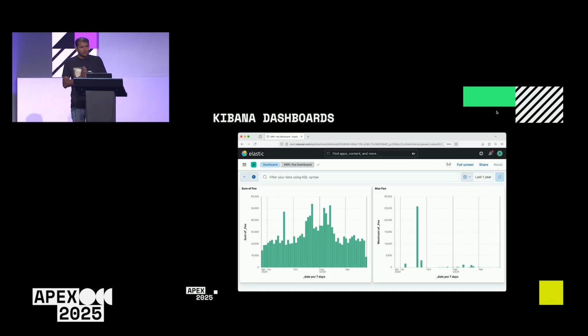So it's also possible to visualize this data on a dashboard. XRPScan is also coming up with a Kibana dashboard, which will plug in on top of the Elasticsearch storage. And these are two views which are created in the dashboard. I'll demo them. This is the view of the sum of fee paid over the last 1 year.